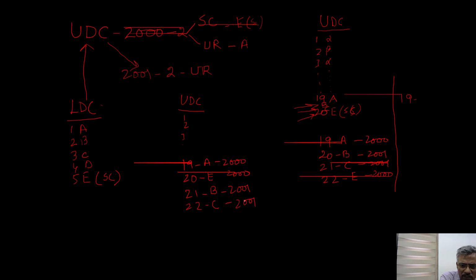Now kindly see, B and C will forever be junior to Mr. E. Although once upon a time in the lower post they were senior to Mr. E, now B and C will be forever junior to Mr. E because of the word consequential seniority. So E will be promoted in the year 2000, and he will get his seniority, consequential seniority, from the year 2000 itself.